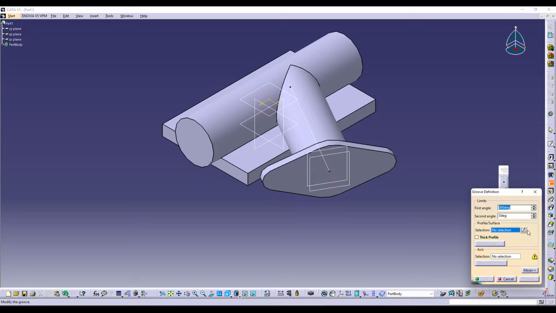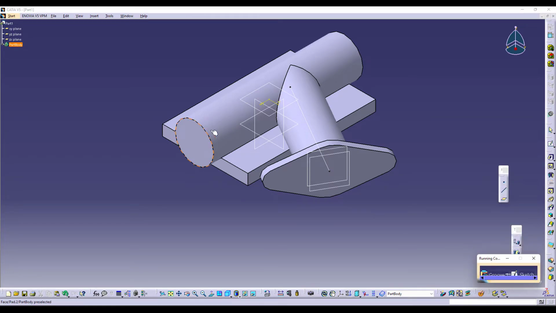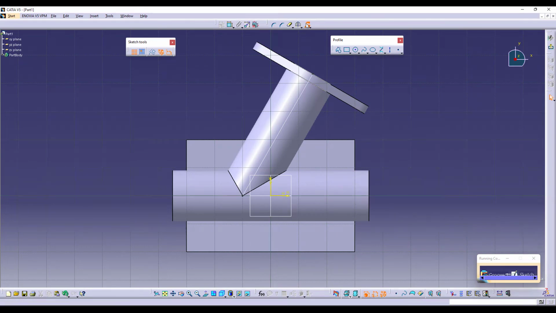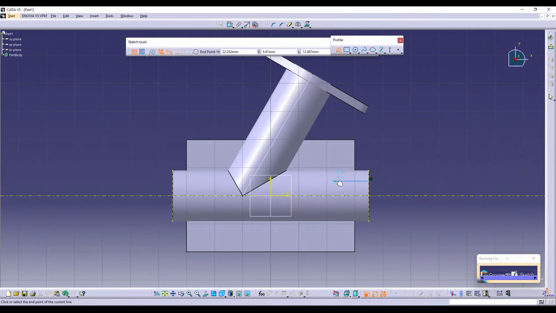You can use the groove, select the sketch. See, the axis center is in line with this plane, so I'd like to use that. I already have an existing axis, so I'd like to use that as well. I need these two references, so I'll be using these two references using my project. Now I know the profile, it just goes this way.